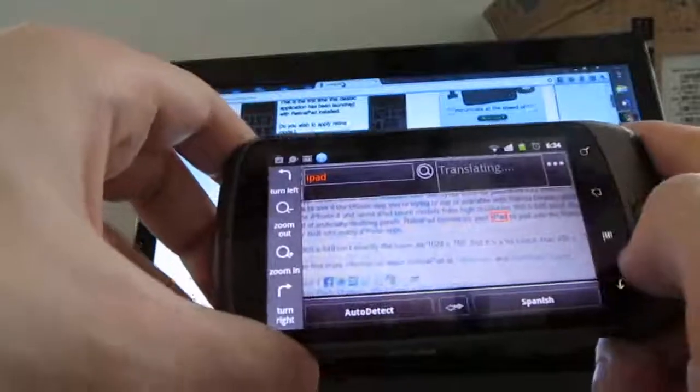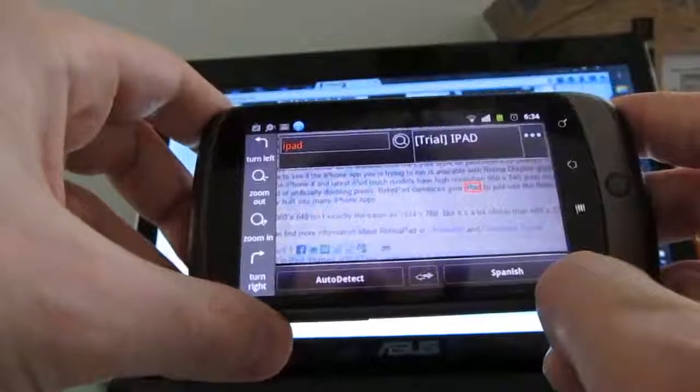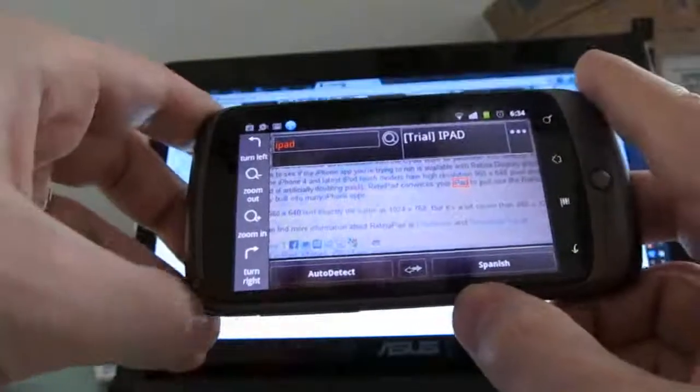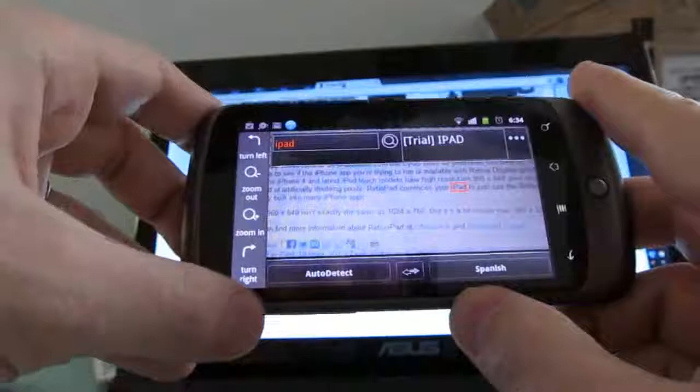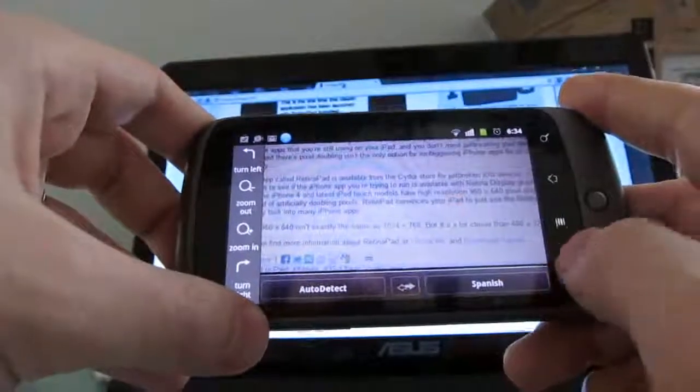Now, it's not going to do complete sentences. It's not going to be the universal translator that lets you go to a foreign country and speak to somebody instantly, because it doesn't do voice, and it does one word at a time. So it's kind of slow, but it's still pretty cool, just sort of as a proof of concept, if nothing else.